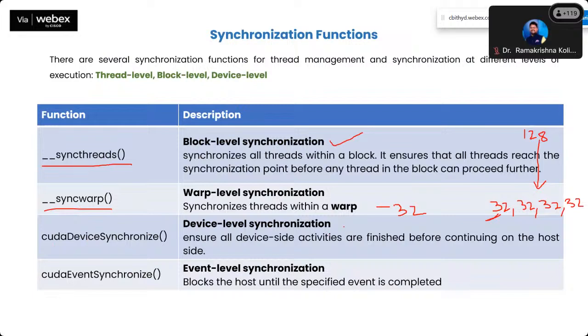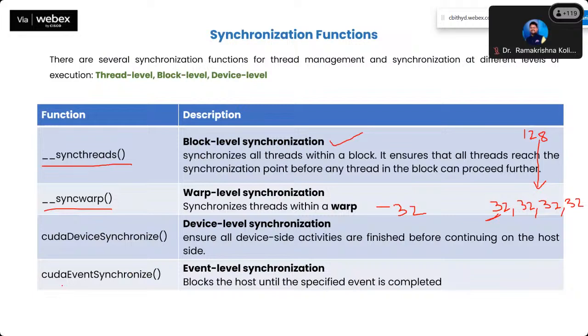This is a device level synchronization, and device here means the entire GPU. We want to synchronize all the threads across the entire GPU card. In that scenario, we have to use this kind of synchronization function, and this synchronization will always happen before the data is transferred to the host machine.